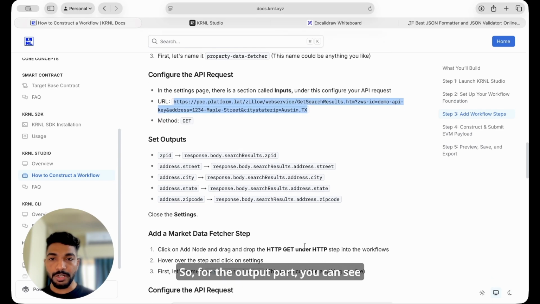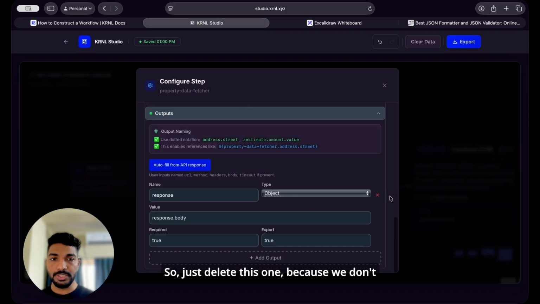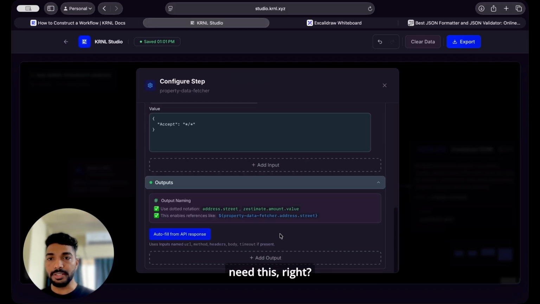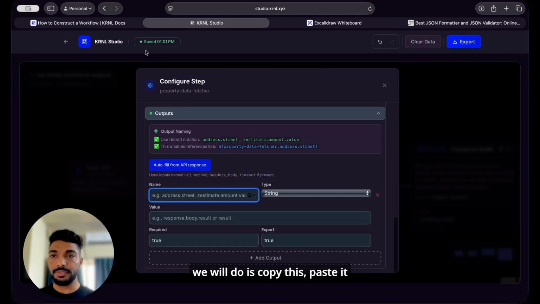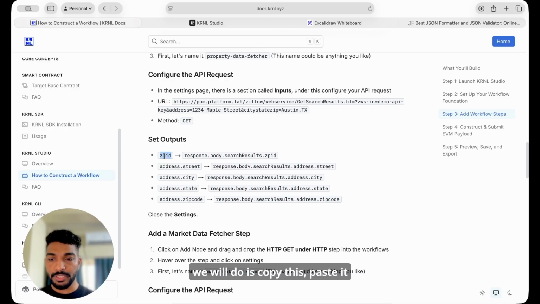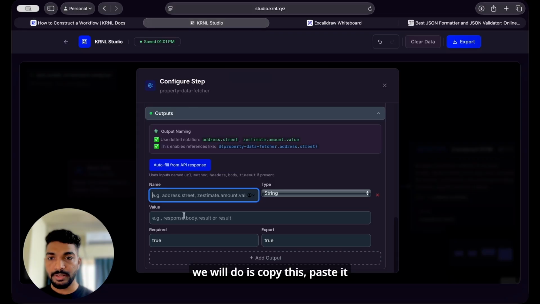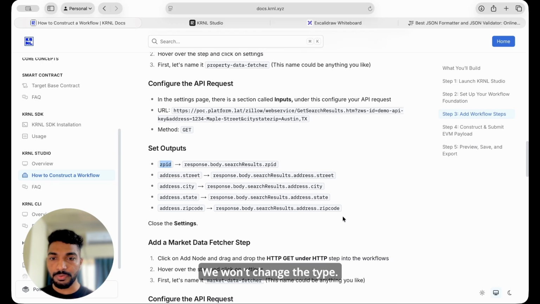For the output part, you can see it says set the outputs like this, right? So let's go back. Just delete this one because we don't need it. Click on add output. The first thing we will do is copy this and paste it here. Again, we won't change the type.